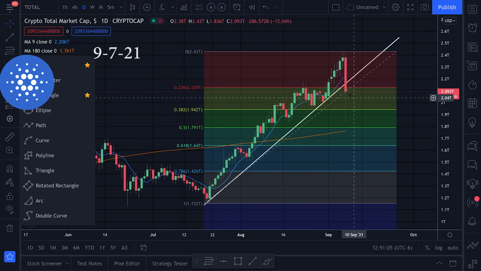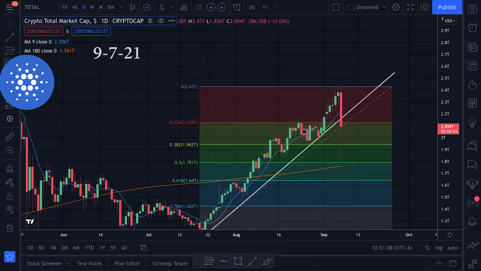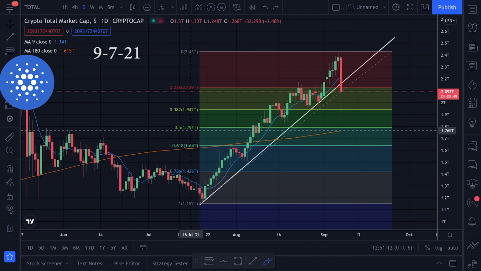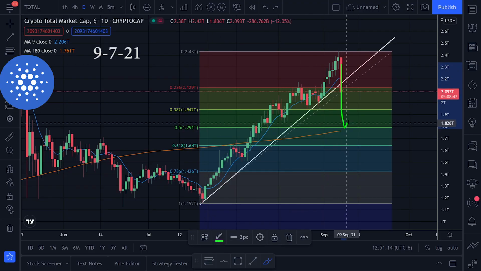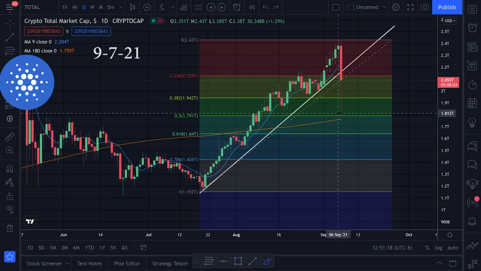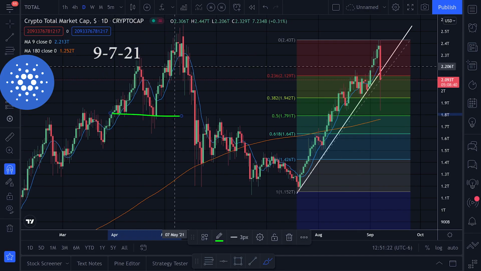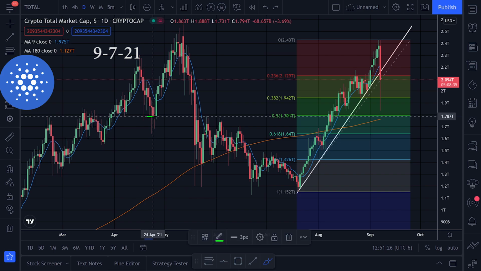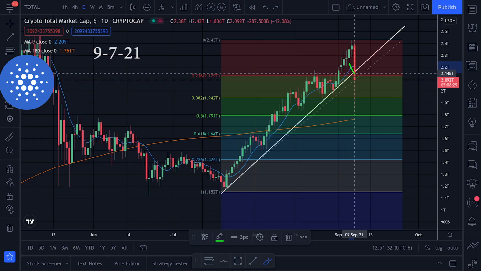And as you can see, we already kind of dipped down right here to the 50% level. So we might be looking at 1.79 trillion for a bounce. If we bounce down, we might be looking at support right there. We'll also be looking at previous support, maybe right here, right here. This would probably be the first one. Like I said, at 1.79 trillion, might want to keep an eye on that.